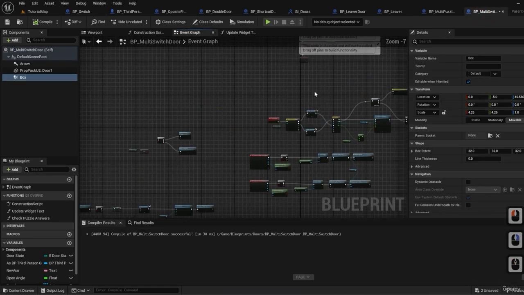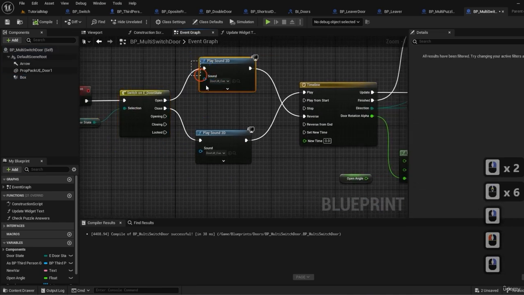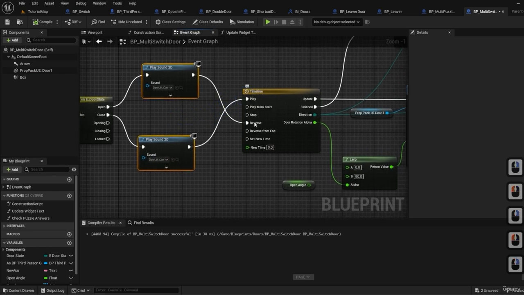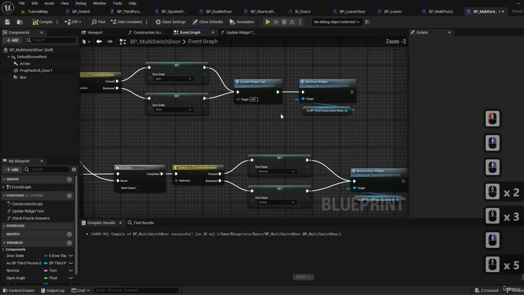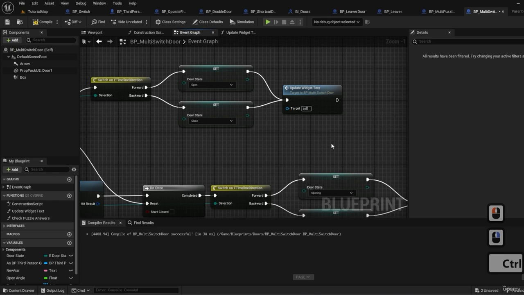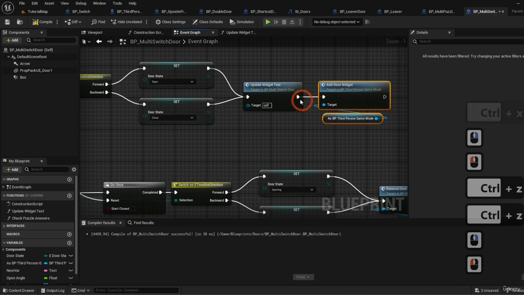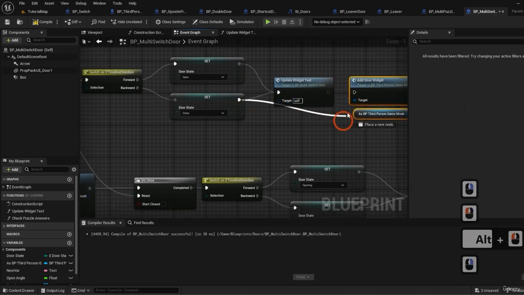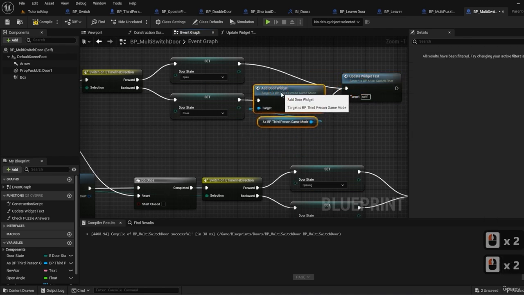We also duplicated our multi-puzzle door and deleted some things, and we kept the door animation, the switch, we added a play sound, and we connected it to play and to reverse, instead of play from start and reverse from end. We also deleted the E input. What we need to delete is the add door widget. Actually, we don't need to delete the add door widget completely. Let me undo. Okay. We need to add it to closed, because only when the door is closed we want it to show the widget.